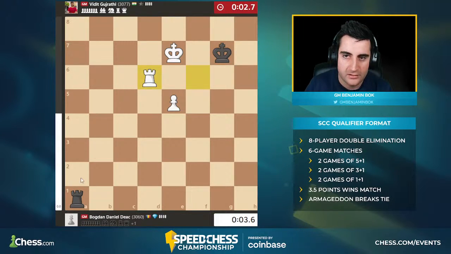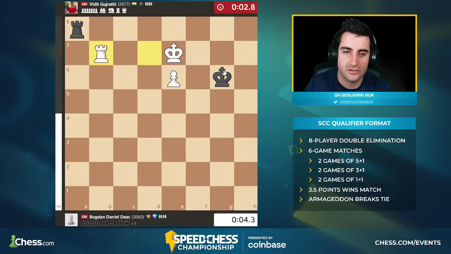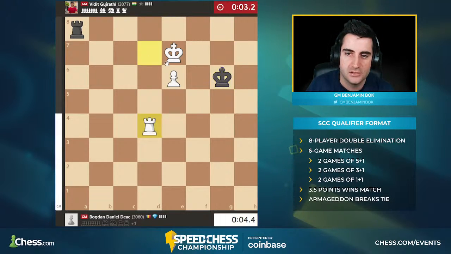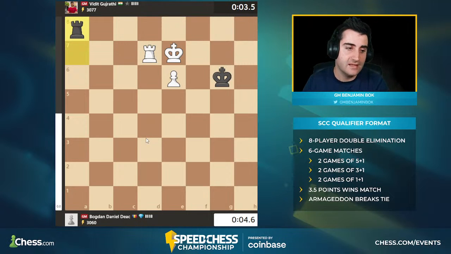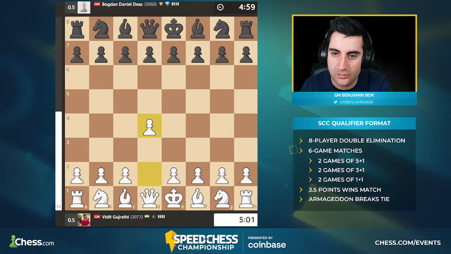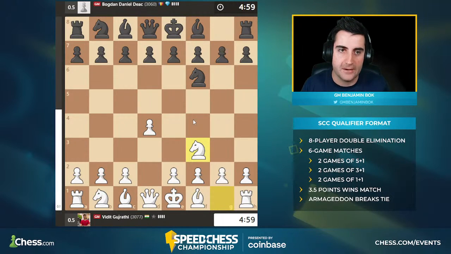King g7. Check. Rook a8. This is a theoretical endgame, king g6. King g7. King g6. There's nothing I can do here. Check. And this might already be a threefold, and there we go. Yeah, alright, Vidit, after some ups and downs, holds this game to a draw. Deac was winning there for a second, but he missed it while he was low on time. So now we're off to game number 2 while the players are still tied.